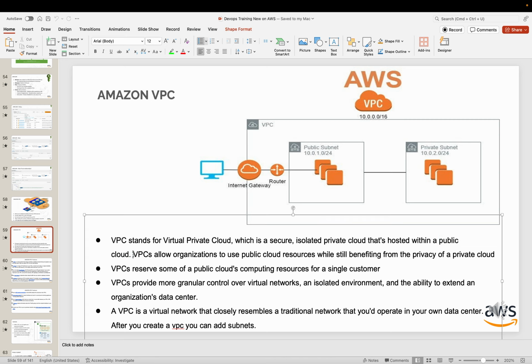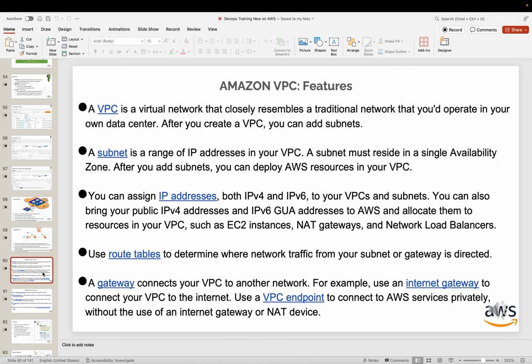So the public cloud, when we say that, means your AWS cloud, your Google Cloud, or your Azure, all these public clouds where we create a VPC. When we say AWS, it's VPC. In other cloud providers, it will have different names. Then there are a few more pointers about the same. Now let's move to the different features of the VPC.